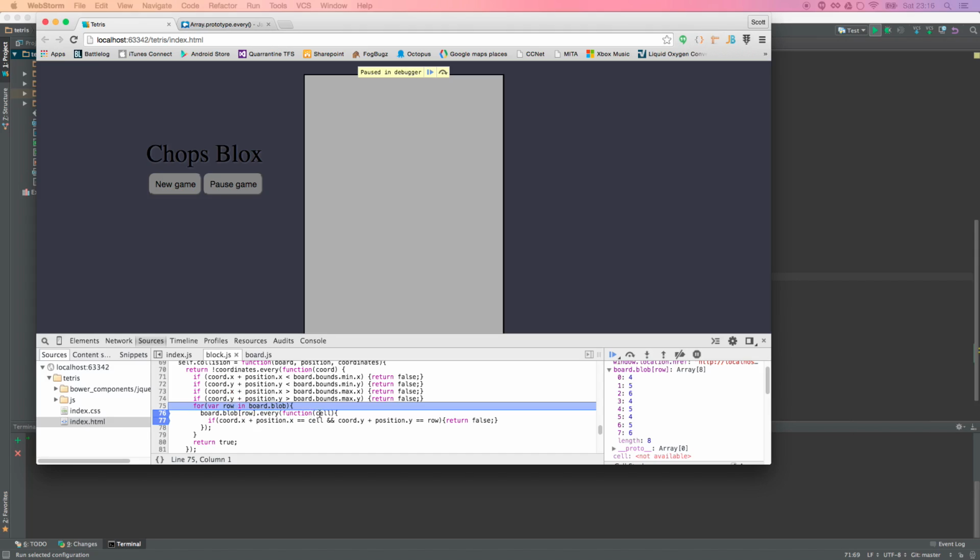Every function cell. Okay, one of the other things you can do is when you define these watchers, you can put any amount of code in there.